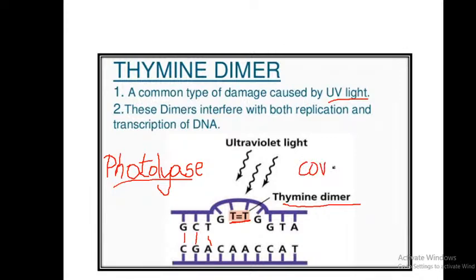This is covalent. The thymine dimer is a covalent bonding. Thymine dimers are produced by covalent cross linkages between the adjacent thymine residues. And if this happens in a cell, the enzyme, I am talking about this in the bacteria, photolyase is the enzyme. DNA photolyase. The name of the enzyme is DNA photolyase.